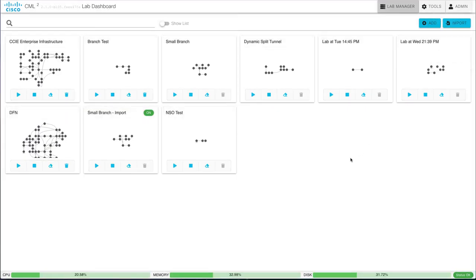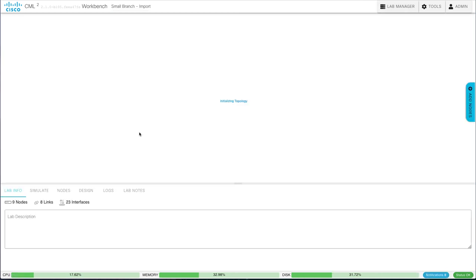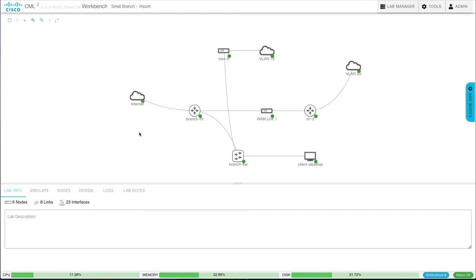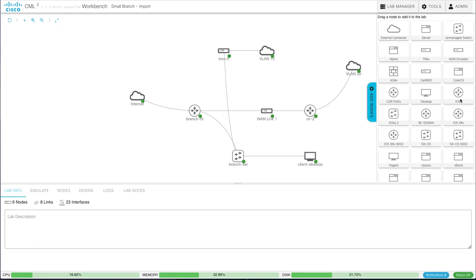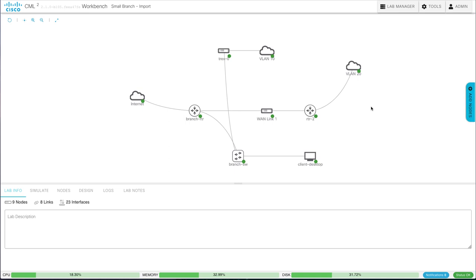So back to the default, just so we can see everything clearly. I'm going to go into my running lab here and look at some additional enhancements. We see that, again, some of the subtle things are different in 2.1 because of the new Viewtify framework. So this becomes a blue tab there instead of the green tab.